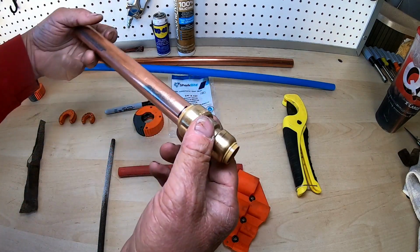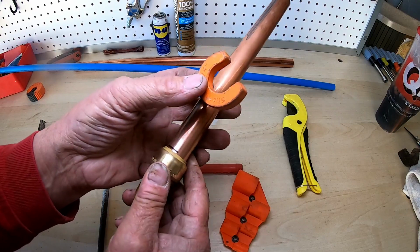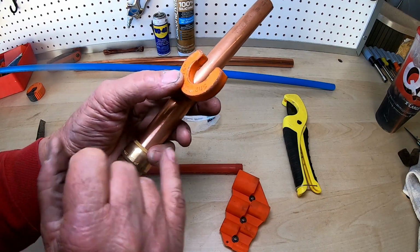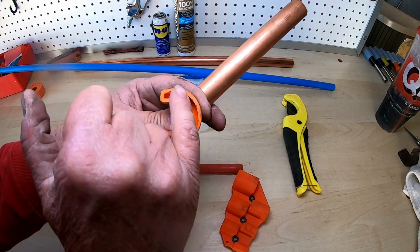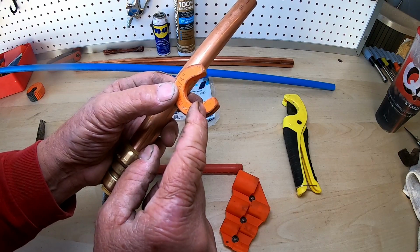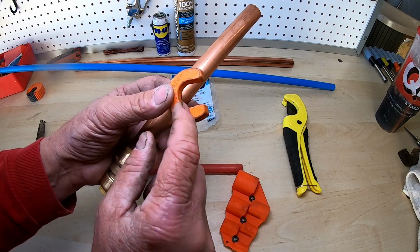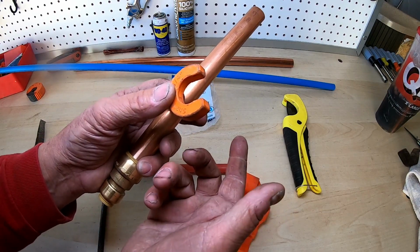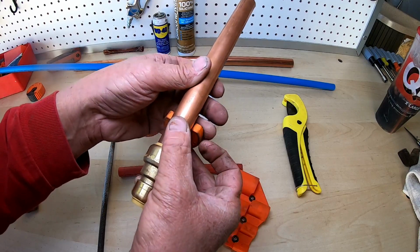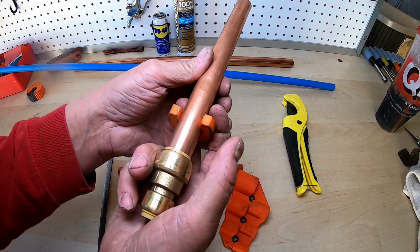If you want to release it, I'm going to turn it around to release it. They make this horseshoe. Now, I call it a horseshoe. It's a release for the shark bite fitting. On this side, it's kind of an open cavity. On this side, it's flat. I always use the flat side. I've been told that you're supposed to use the other side. I don't know which is the correct way, but for this video, I'm going to do it the way I've been doing it for years. Now, this will slide onto a piece of 3/4 inch copper or PEX.